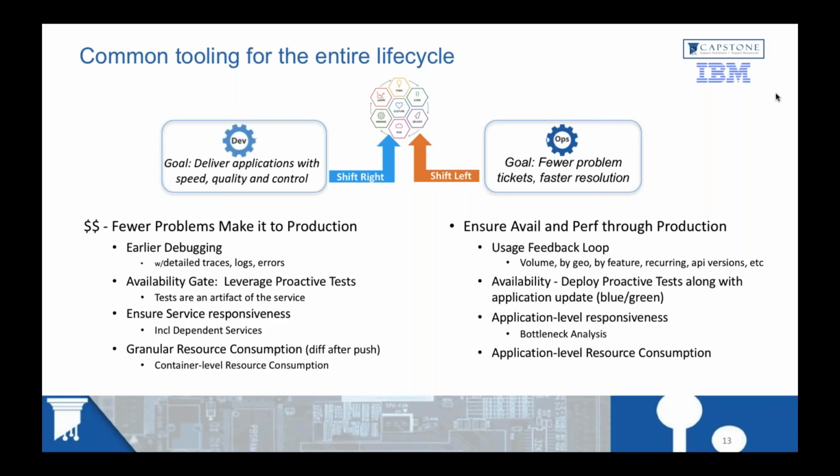Also want to talk about the granular resource consumption. In dev is when you really want to see, does my container or set of container pods consume more resources than the previous? Do a diff after every update to the code. This is where you can do container level analysis. You can understand if a container is using more disk, using more CPU, having a memory leak or whatever. Because when you get into production, you want to look at it at the application levels we talked about. Looking at the individual container level does not scale. So do your diffs in dev with APM, and then you can push into production. They can look at the application level and at the overall auto scaling aspect, right?